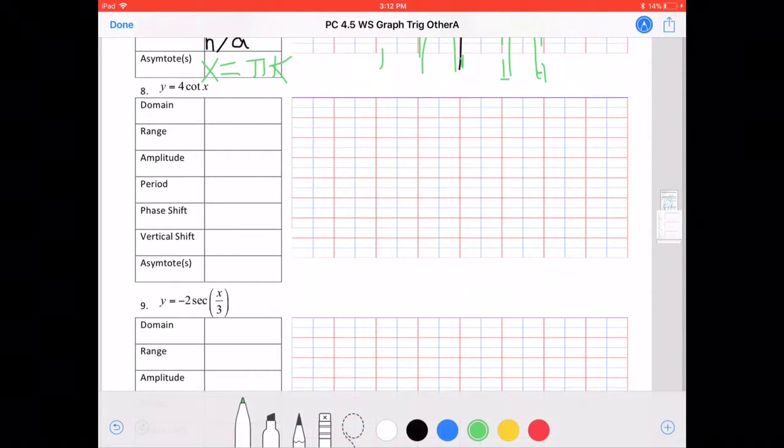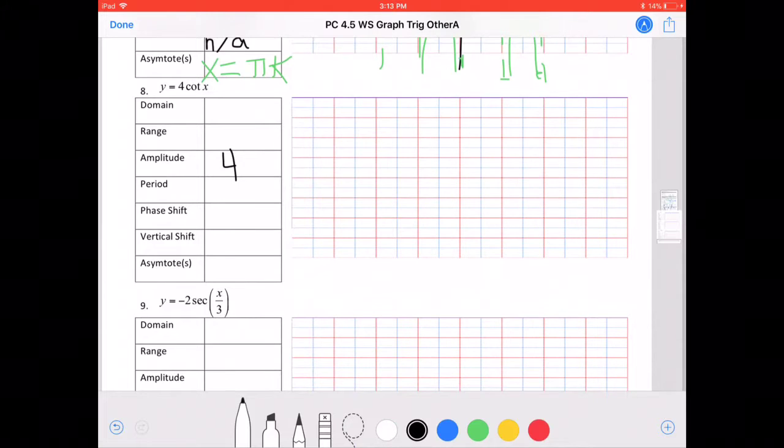now we get a cotangent. Alright, cotangent, if we're looking at this, again, it's just kind of like cosecant, where we still have the same curves, but our first vertical asymptote is centered at the y-axis instead of our first U or our first S curve. So we're looking at this. Let's start filling out our information. Domain and range are a little bit tricky, but amplitude is easy, and it's 4 since our a is 4.